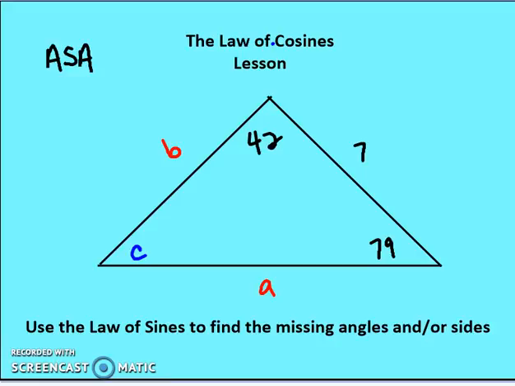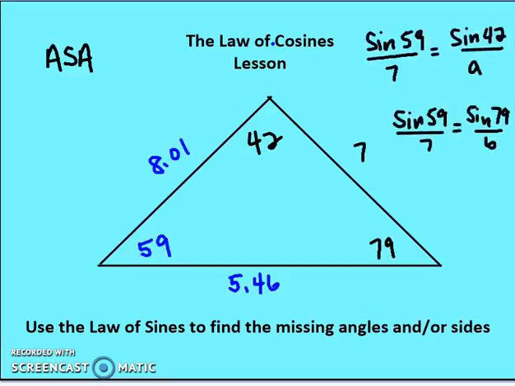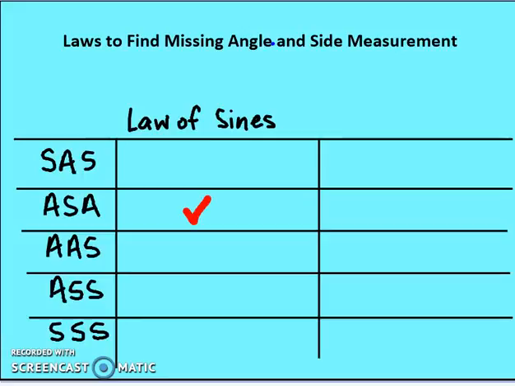Please solve the triangle. This is what you should get for the solved triangle. Yes, in fact, you can use the law of sines to solve angle, side, angle triangles. So we're going to say yes here, and create a check mark: angle, side, angle, we can use the law of sines.